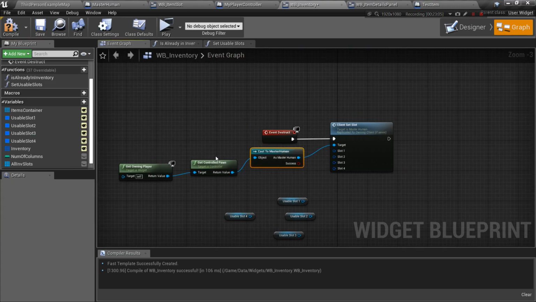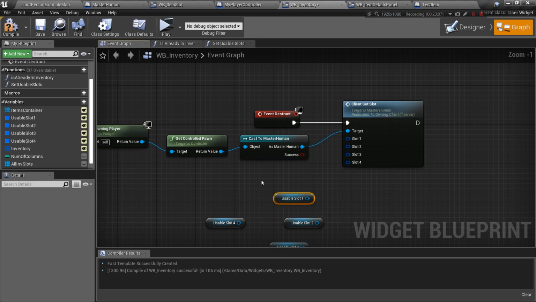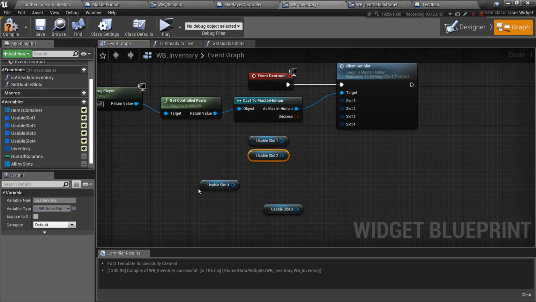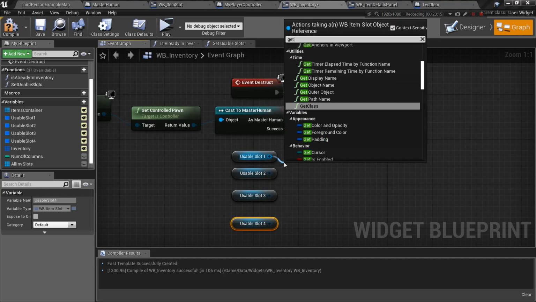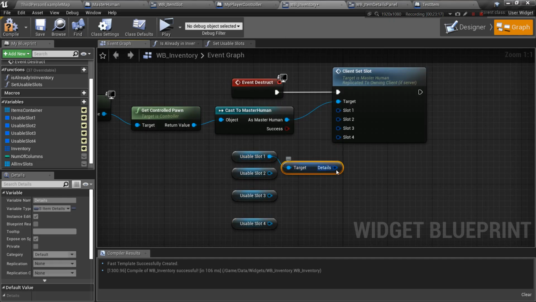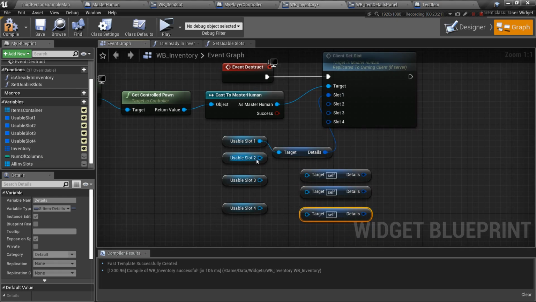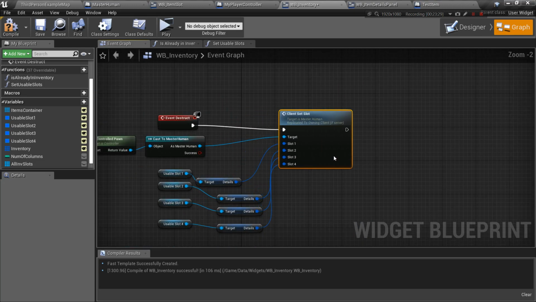Let me just put this a bit up. And now we just get the details. Just copy and paste this 3 times. And there you go. So that should be it.